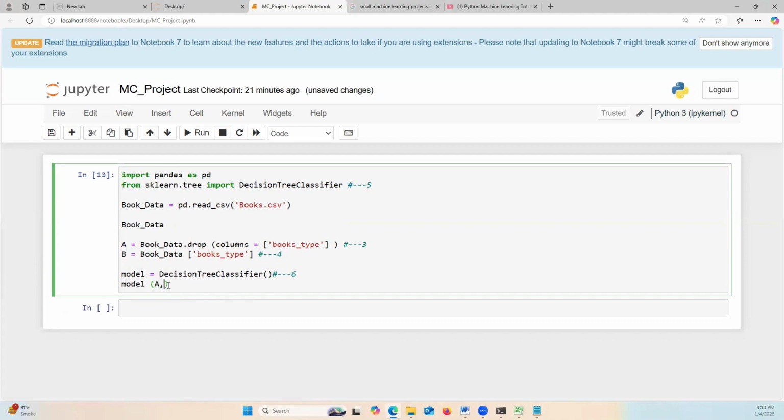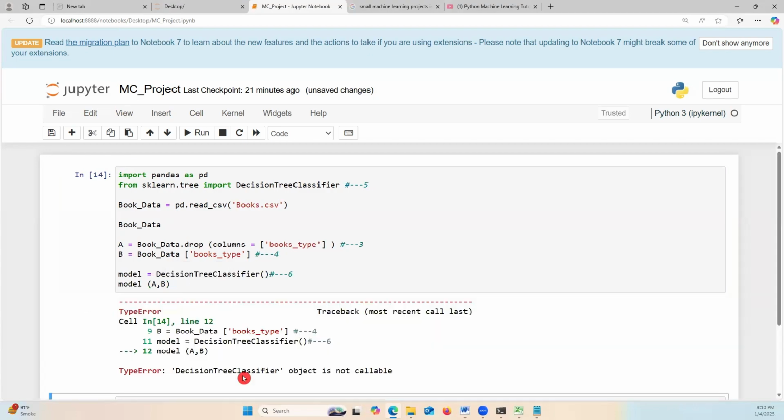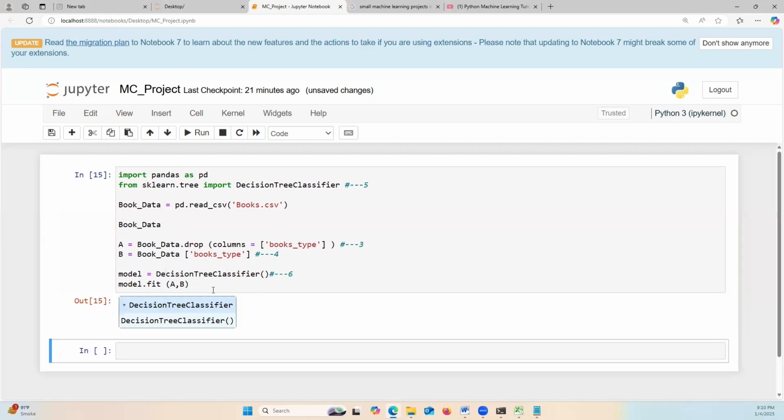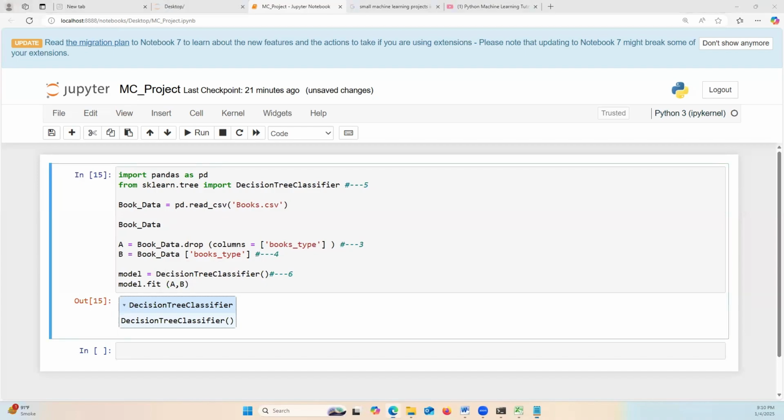So that is A and B, capital B, right? Now let's see that. Okay, so this code is, I think, perfect. Okay, so this is giving me an error. What is this error? Okay, so we need to put model.fit to run the model. Yeah, so this is the correct one.